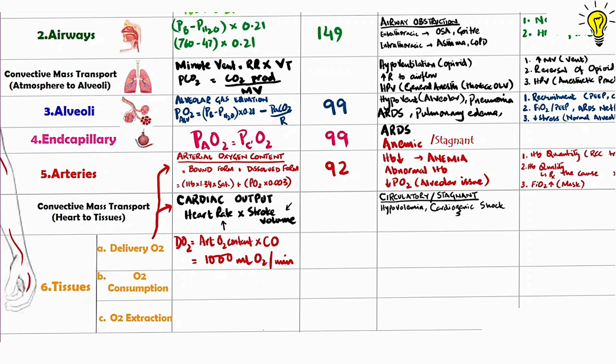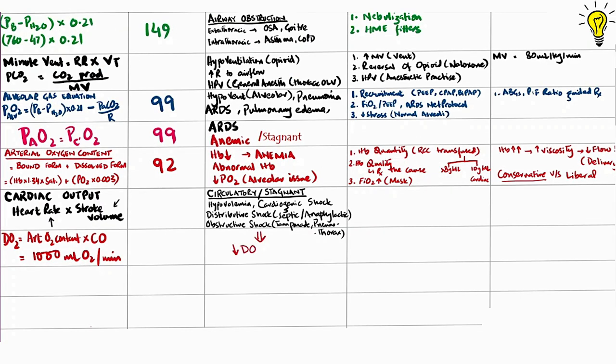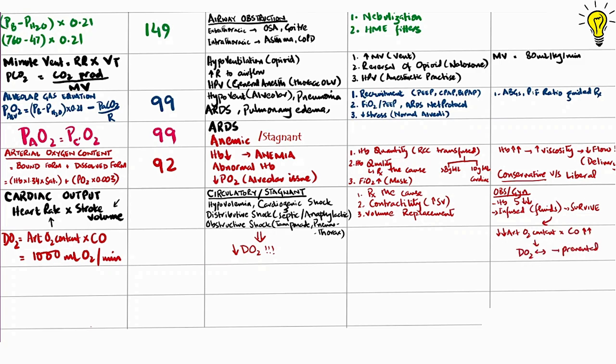Cardiogenic shock, distributive shocks where delivery is compromised by regional low pressures, obstructive shocks such as tamponade where filling is compromised and stroke volume is reduced—all these reduce the cardiac output and thereby delivery of oxygen. Treating the cause, increasing the contractility, and volume replacements to optimize stroke volume are the answer. I have come across OB cases and postpartum hemorrhages with patients having hemoglobin as low as 4, still surviving through good volume repletion, so cardiac output gets delivery going and this buys us some time until the blood can be infused and preventing deaths.